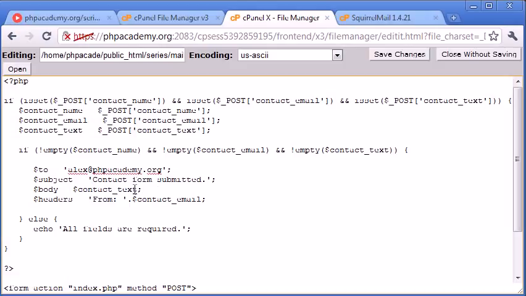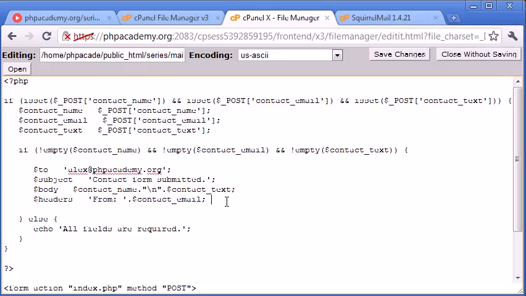We've got the contact text in there. We've got from, and we need also the contact name. So we can put this anywhere really. We could say body equals contact name, and then we can append onto it. Remember, when we want to do a line break, we need to use double quotation marks. So we can append a line break on there. So we'll have the contact's name and then a line break and then what they've written in the form.